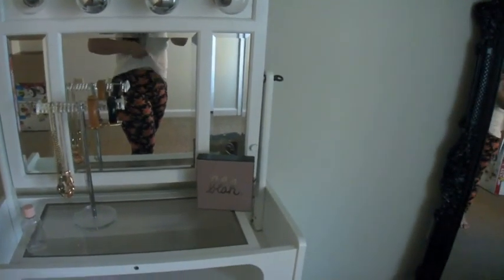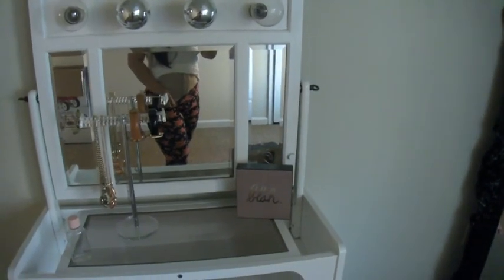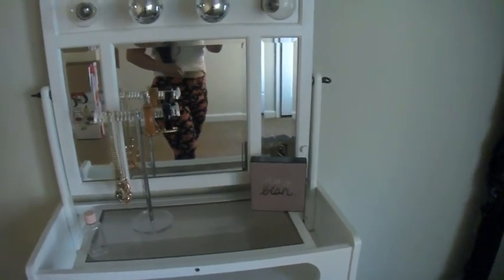Another thing I wanted to talk about is my waist training. I'm wearing a waist trainer right now — so if I look weird or anything, that's why. I'm wearing it for dieting and stuff like that. Let me go back into the other room because it's way brighter in there.